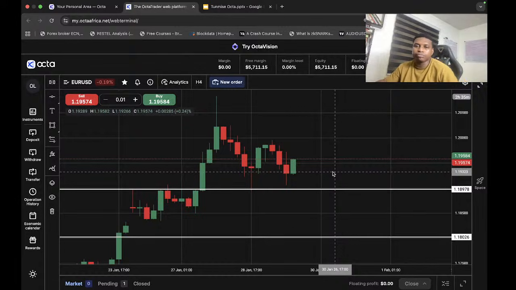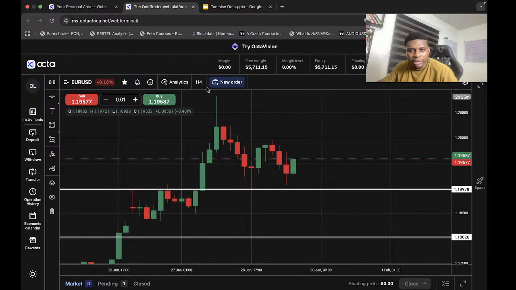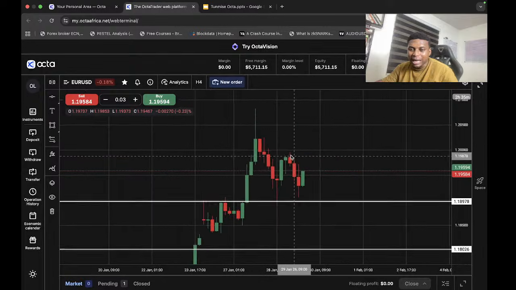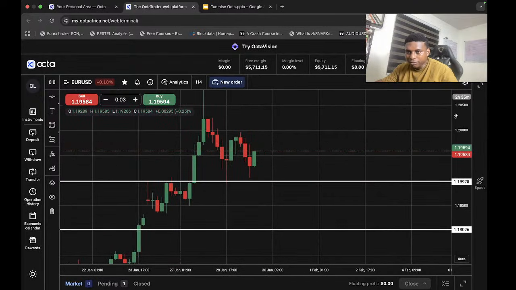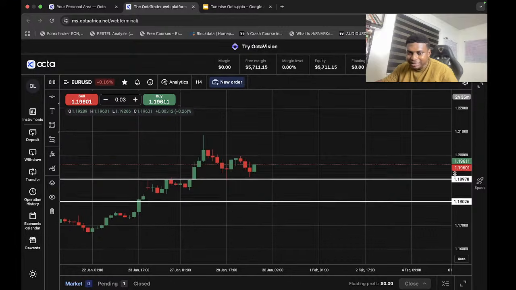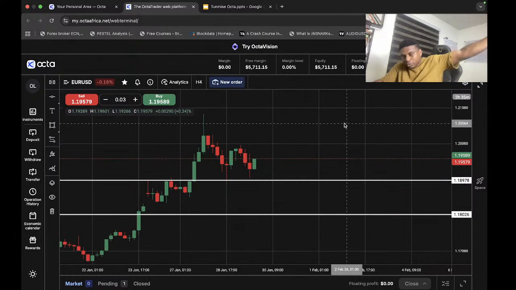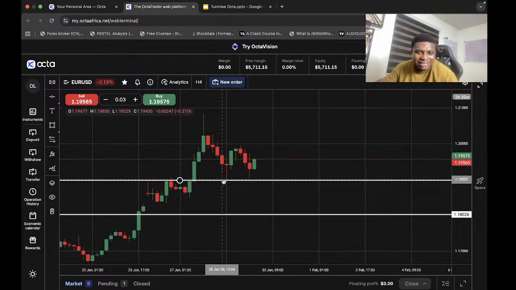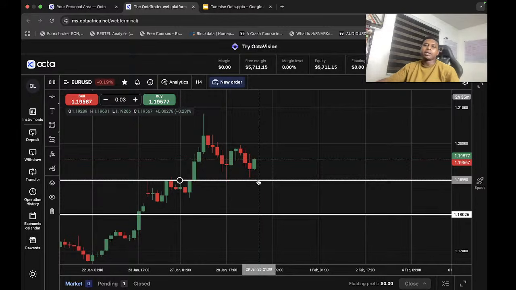All right. So now what we're going to do here is to set a market order and position for a buy. So I'm going to click on buy because I'm very optimistic from my outlook and analysis of what has happened, what is happening. What is happening now is that price is bouncing off this support zone.